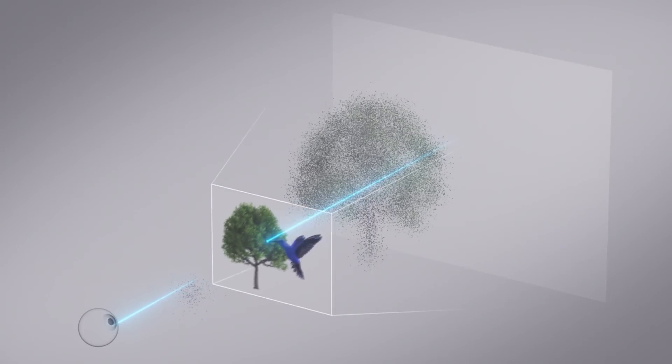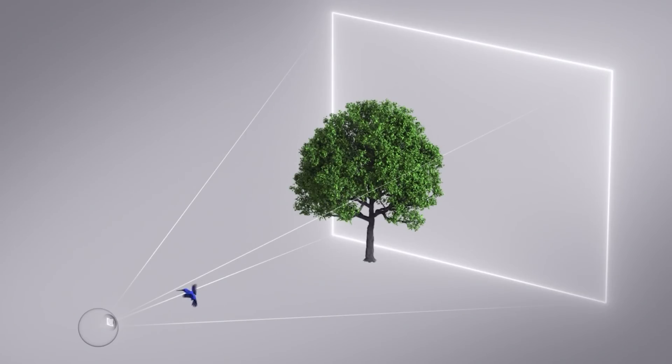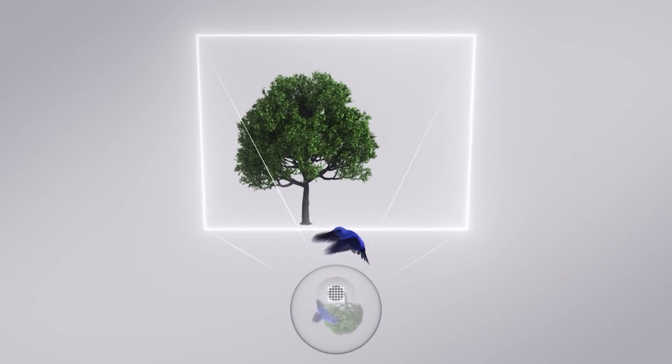What is light field technology? A light field is a term from physics describing how light is present in reality — light field is basically the light around us, and we recreate it artificially. What it means is that the image we create is a genuine representation of how light exists in the real world. We don't just create an image on a flat screen. The default is a three-dimensional world with three-dimensional light coming through three-dimensional objects. The light field is really light behaving as it does in reality. Technically, we reproduce the light in the same way, but only the portion that enters the eye — so we don't calculate and shine outside, only to the eyes. That's why it is so efficient.